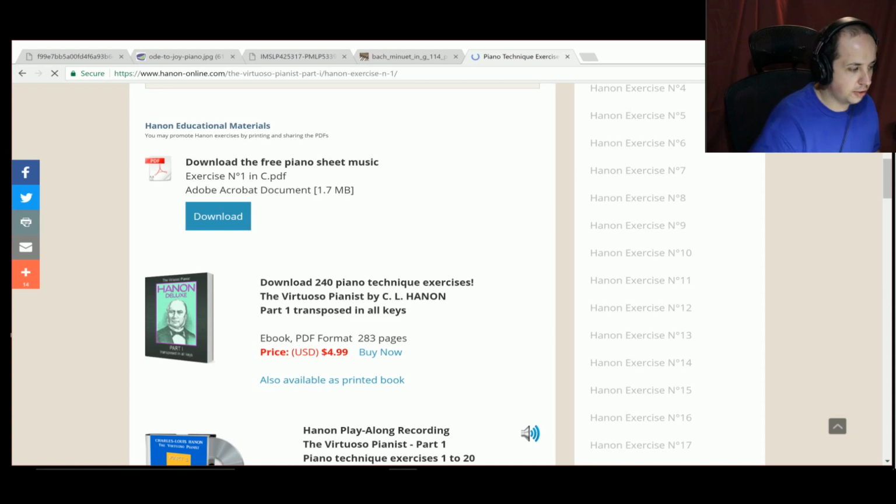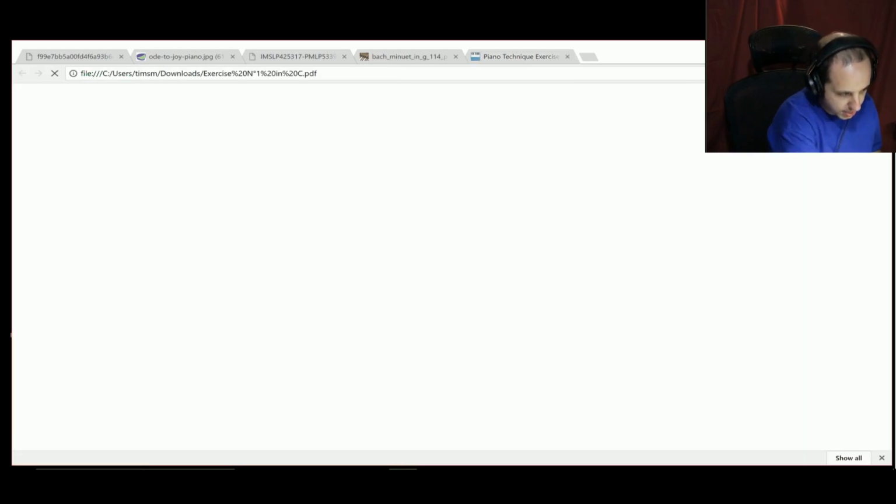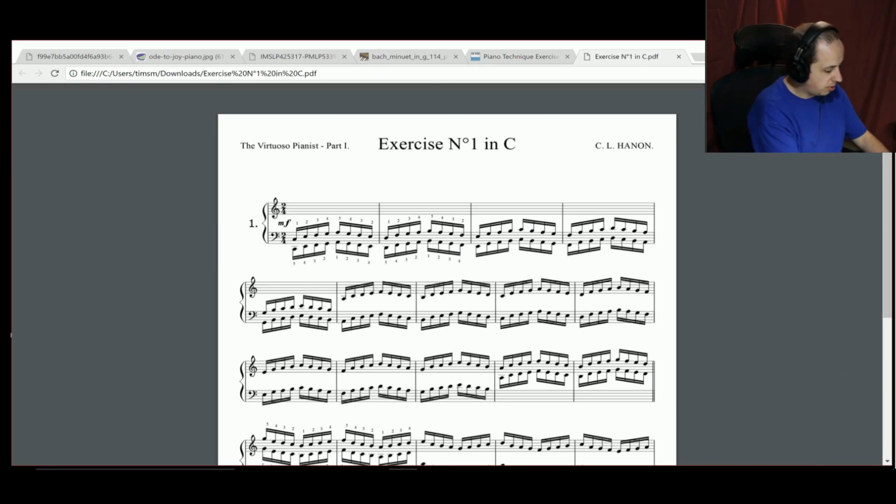As you can see, you can download them as PDFs, so you can print them out and all kinds of things. All right, here we go. As you can see, they're pretty simple. But by learning them, you'll be able to develop coordination between both hands. So those Hanon exercises are highly recommended.